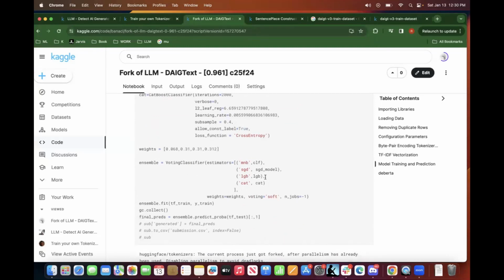Guys, may I ask you one question? Yes. These voting classifiers, do you know how to fine-tune them properly? Because you can have 1, 2, 3 models, or 2, 3, 4 models. You can also establish weights for the models. Do you know how to get the best combination? What is the trick for this? Is there any trick for fine-tuning a voting classifier?